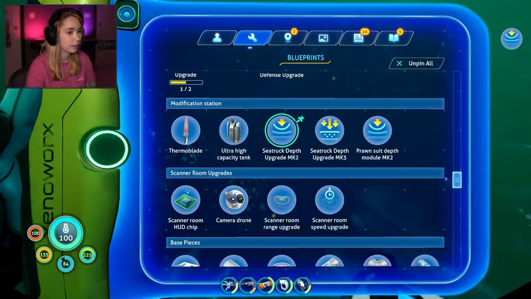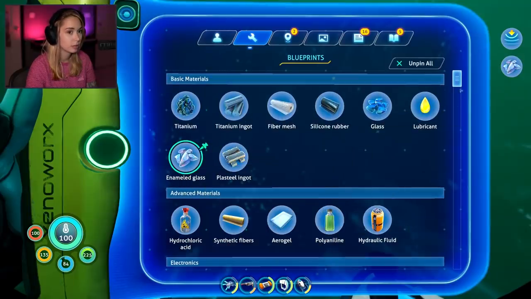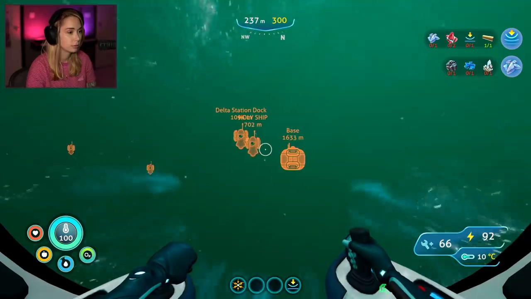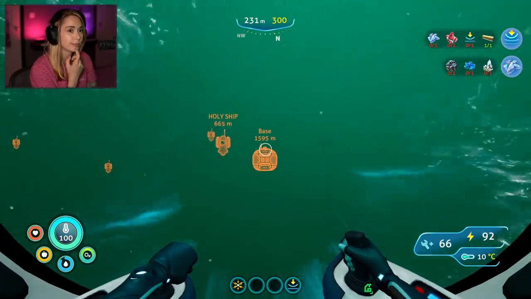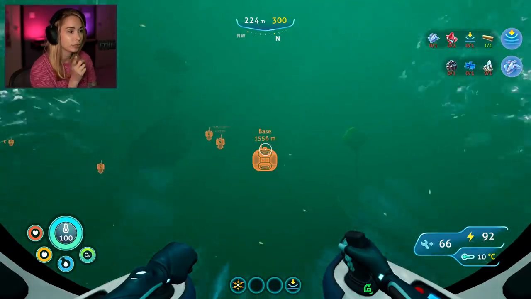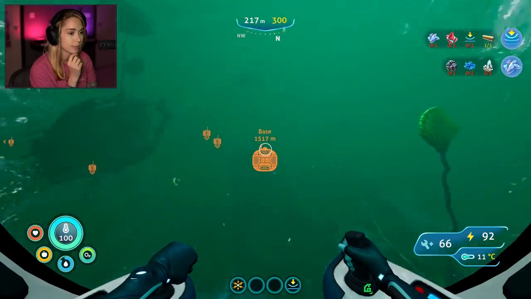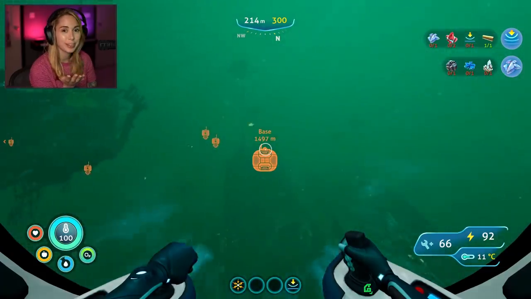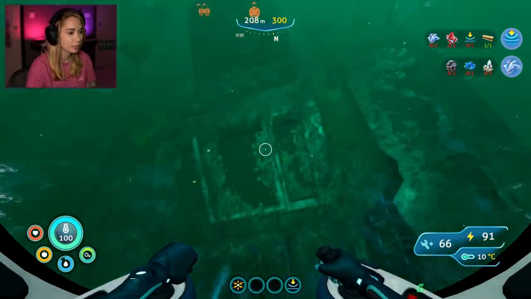Okay. Enamel glass. That was... What is it again? A diamond. Oof. Ooh. That might be nice. I think I would prioritize that over the suit right now. I still haven't even found Delta Base. That was... Oh, not Delta. Omega. That was like my thing for today.